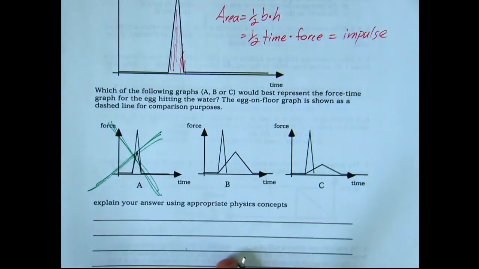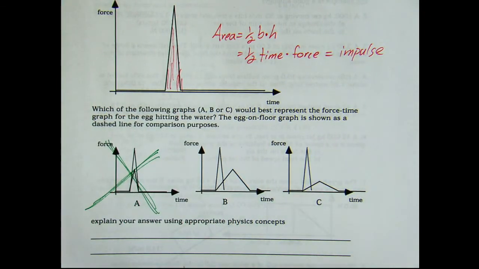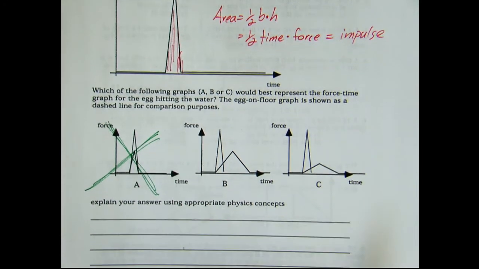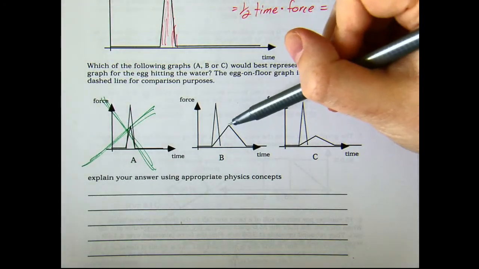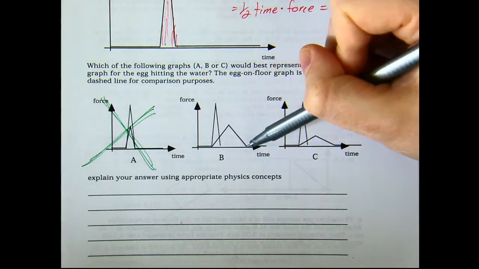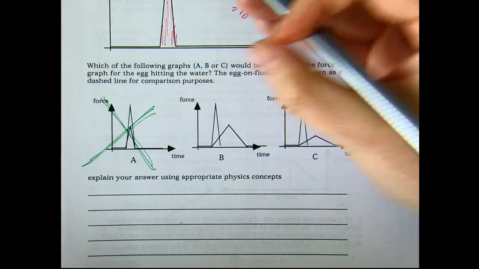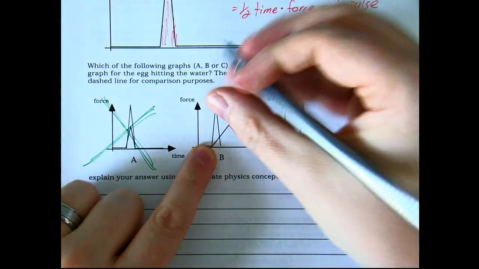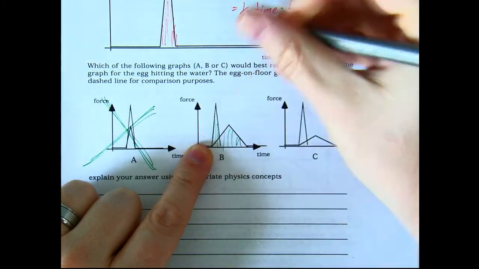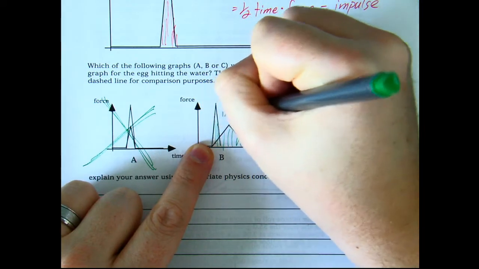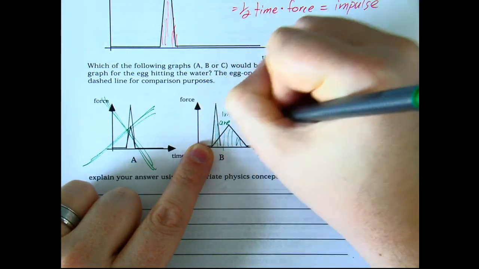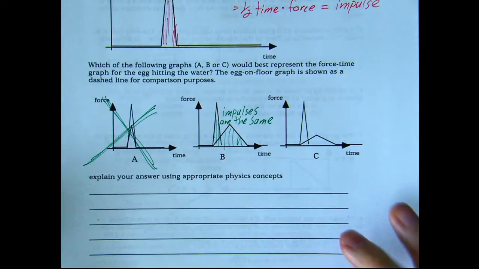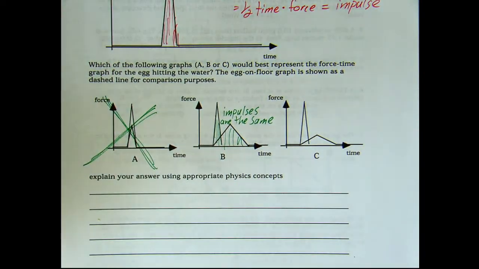Looking at B and C, the finer nuance is this. The idea with the particular examples, we want to make the impulse smaller. The impulse should not be the same. Yes, the force has decreased, and yes, the time has increased. But if we compare these two areas, the time has gotten twice as long and the height has shrunk by half. So actually, this area and this area are going to be the same. So the impulses of these two are the same because the areas haven't changed. And we know that the idea behind slowing the impact down is that the impulse has to be smaller.